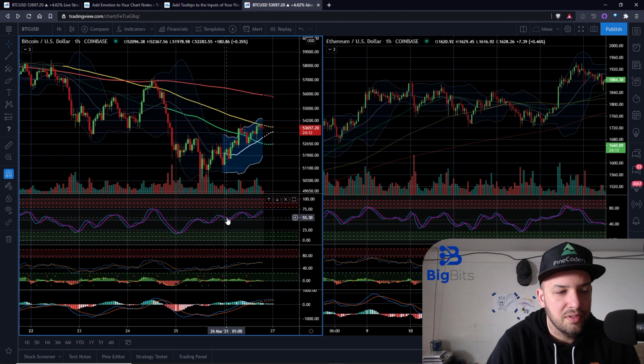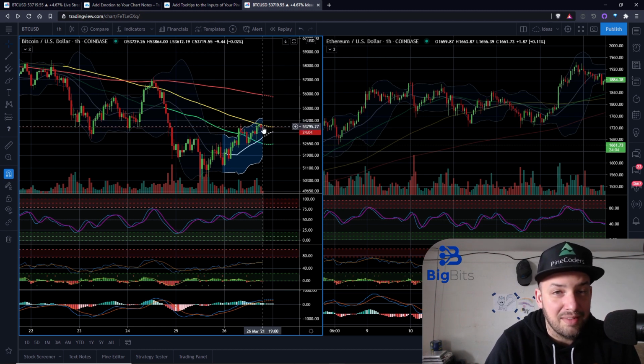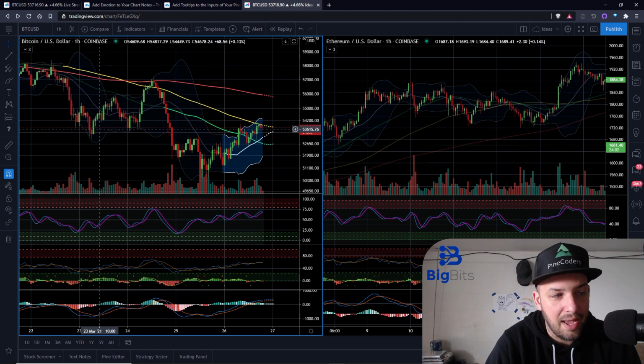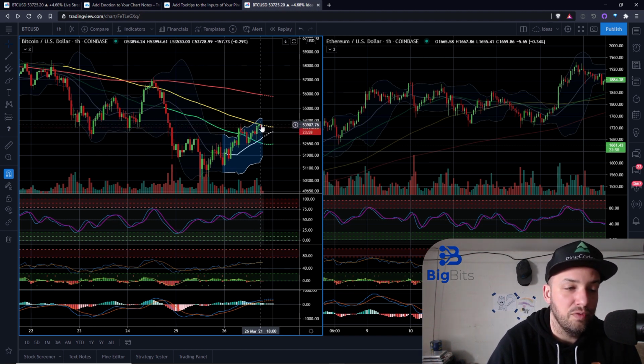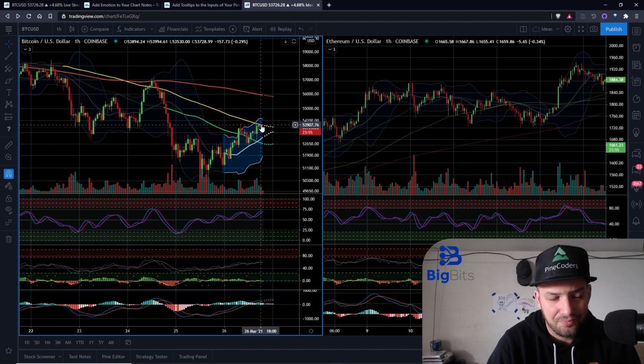And you'll notice our oscillators are kind of slowly moving up. That's typically not the greatest sign for price actually bouncing and staying up, because you'll notice we're at kind of a point of resistance on this 1 hour chart here, also against a moving average resistance. So the verdict is still out on how things are going to play out today.